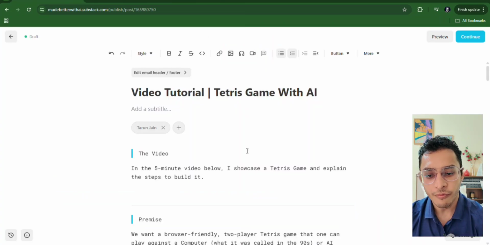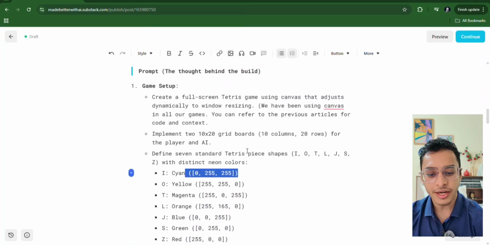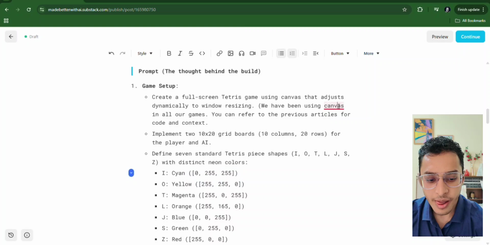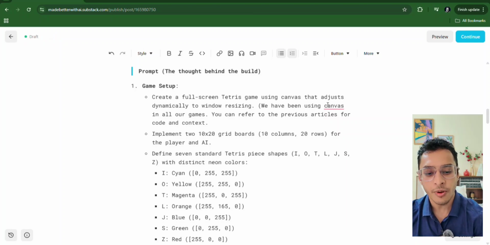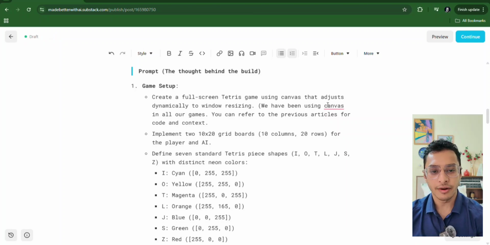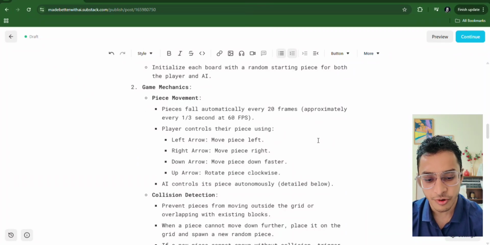When we went for the prompting of this particular game, we saw that it required a bit of detail for the overall refinement: the speed of blocks falling, how it gave different colors, and the UI of this game. These are the different steps that go into building the game. We are using Canvas here. Canvas is something that we have also used in our previous game. When coding 2D games in HTML, Canvas majorly addresses most of what can be built. So we are using Canvas for that purpose.